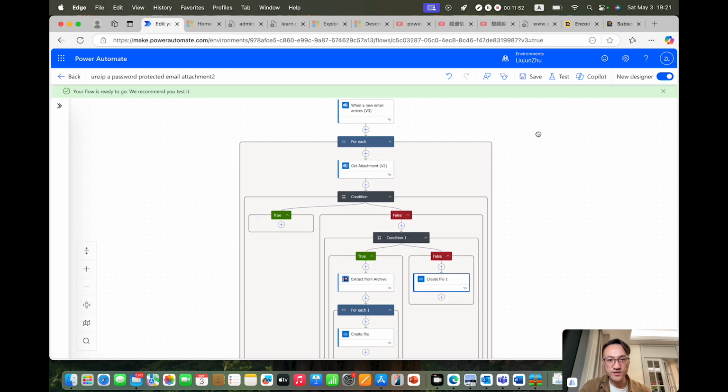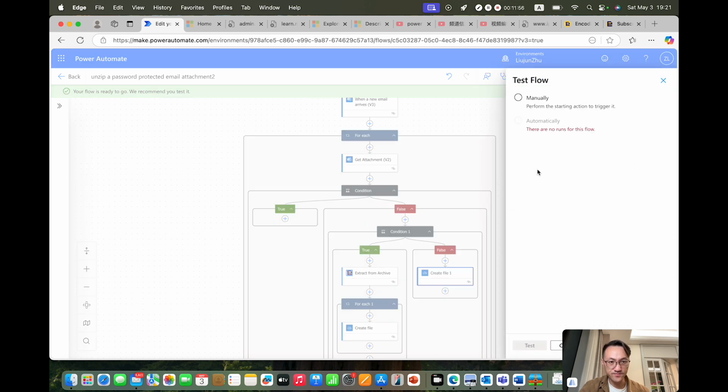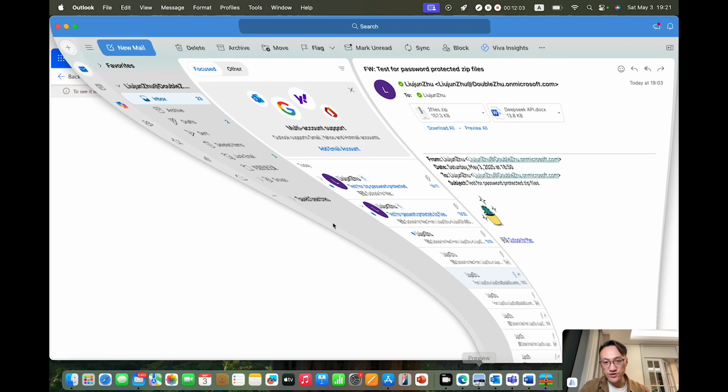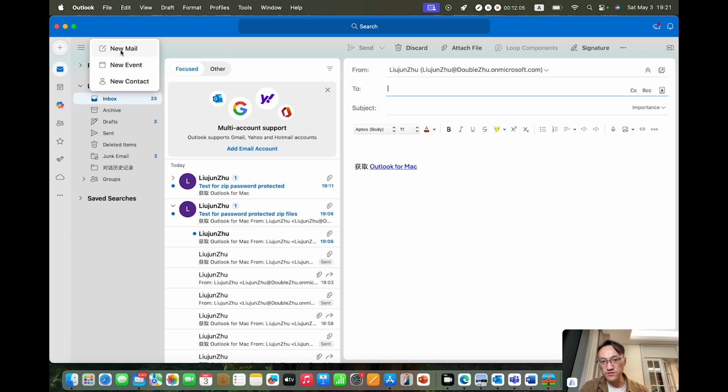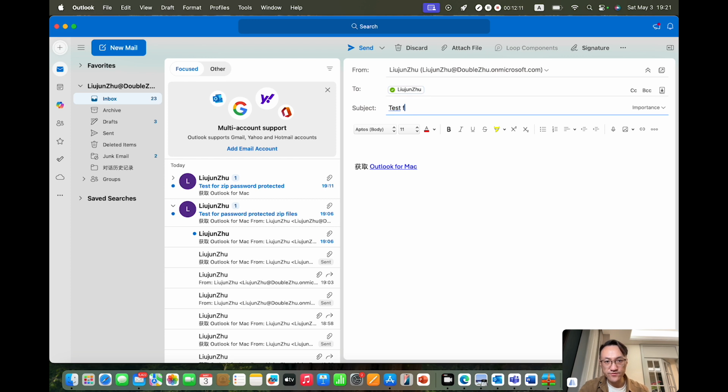Okay, it's already saved, and let's do a test to see whether it works, right? Put it on manual and test. Now I just need to write myself another email. Test for password protected zip files.